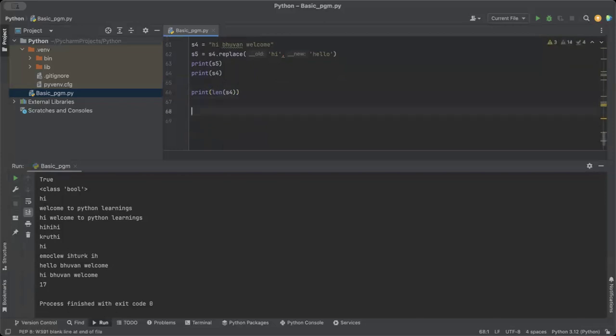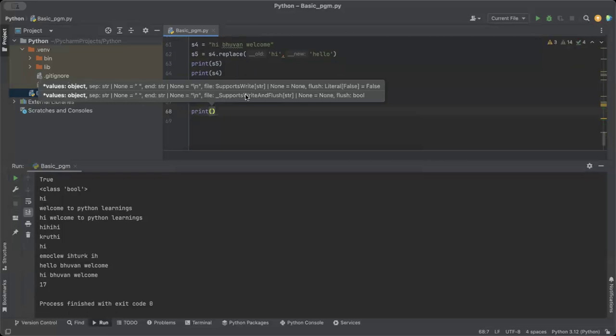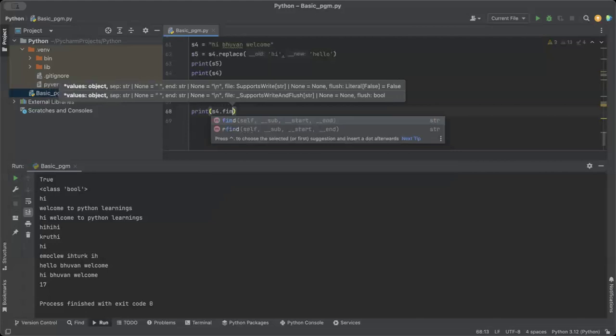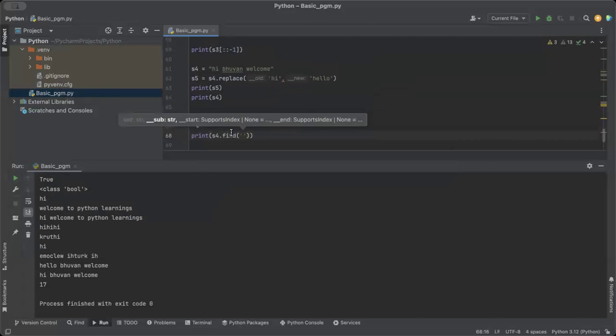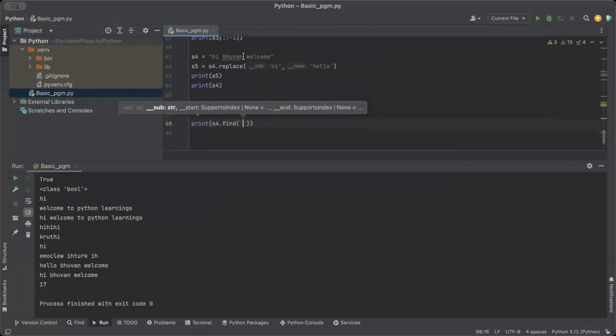Let's use the find method. So I'm printing, I'm considering a string dot find method. What I need to find in this string, for example, let us consider I need to find whether welcome is present in this or not. If it is present, then it will print the index of that word.